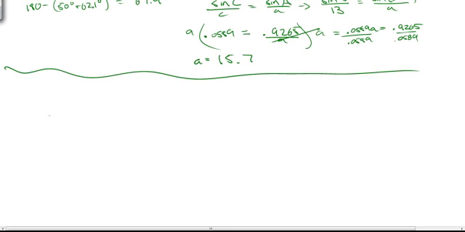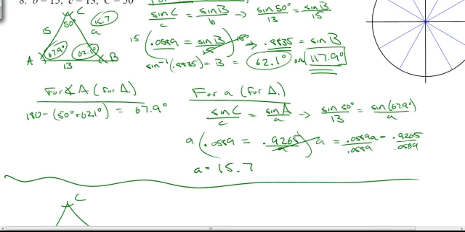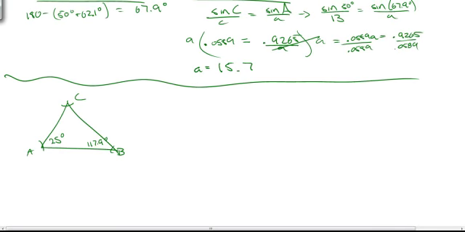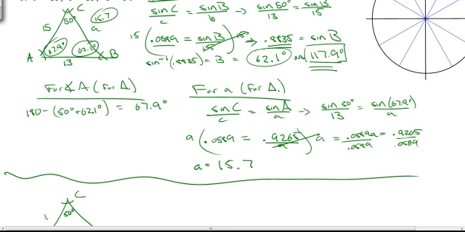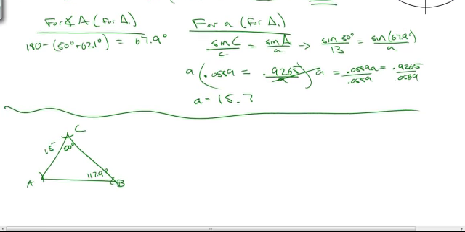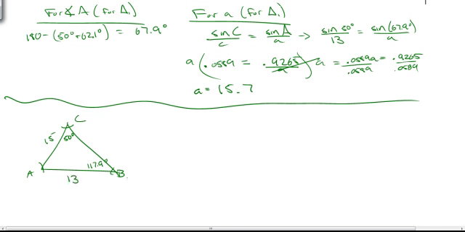Okay, so I know my other possible angle for this angle B was 117.9. So what I'm going to do is come down here, redraw my triangle, and label it in the standard fashion that I've typically done in these examples so far. 117.9 degrees was my other angle B. Angle A does not change. Angle C does not change, that is still 50 degrees here. And the rest of our information that we were given in the beginning, side B is 15, side C is 13, and now we are good to go.